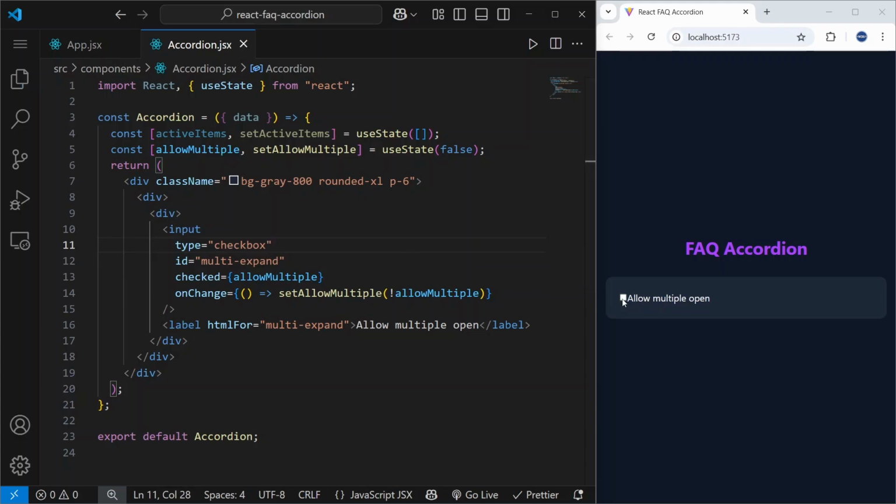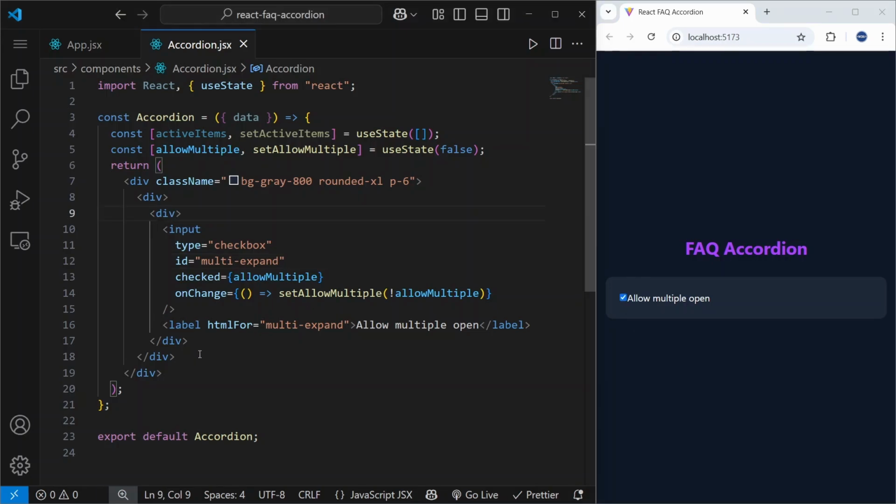And as you can see, here it is. So now if we click just this text, as you can see, it is checked because we created this label, and this label is for this multi-expand. And as you can see, this input has this ID, and the value of its ID is multi-expand. So that's why we can do it. We can click either this input itself or this text.